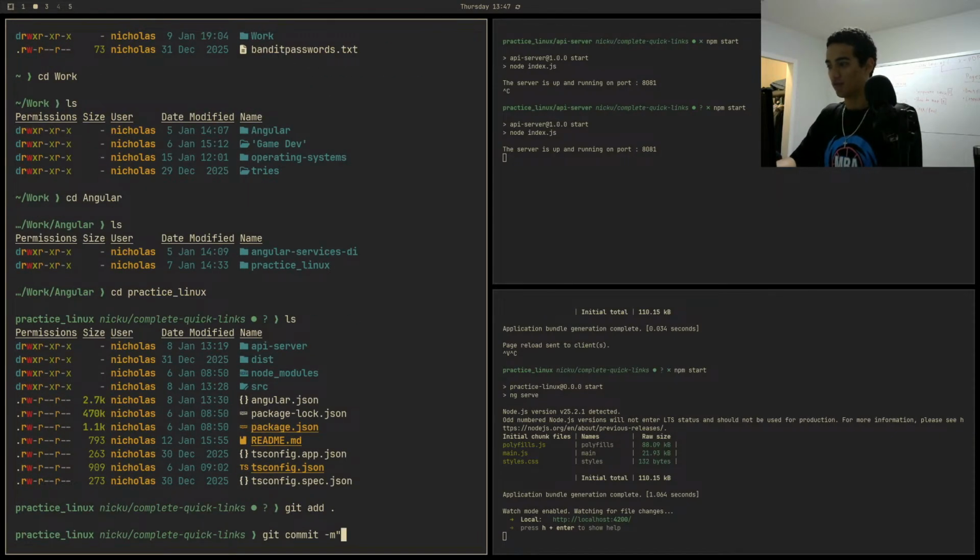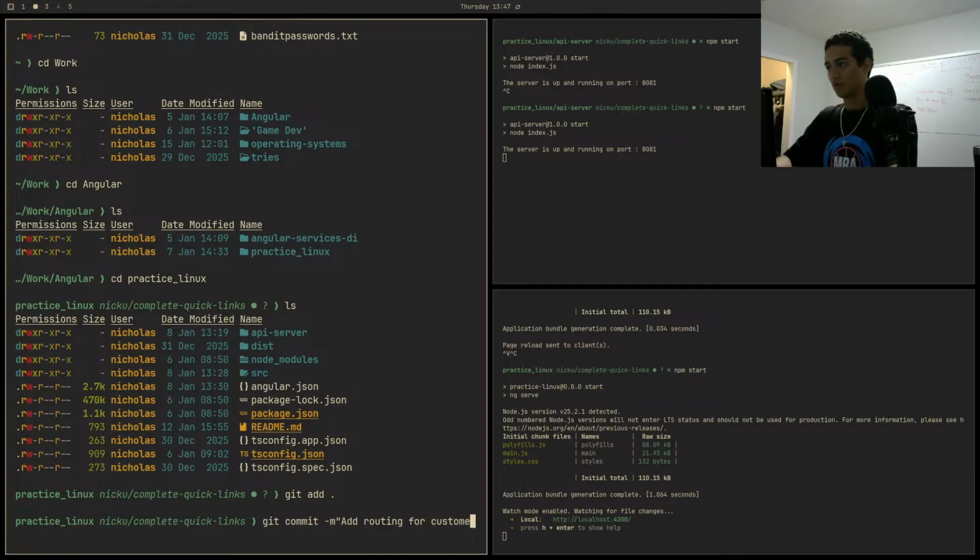Zoom in on this commit message, bro. Added routing customer service and pages section, same as the web page.